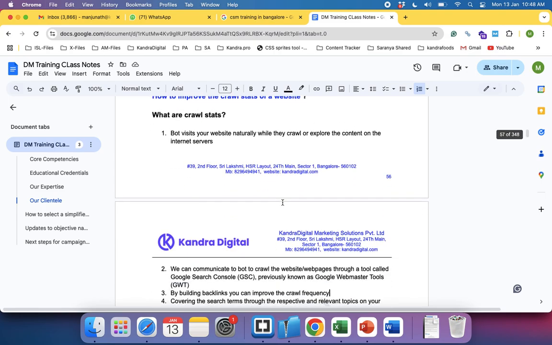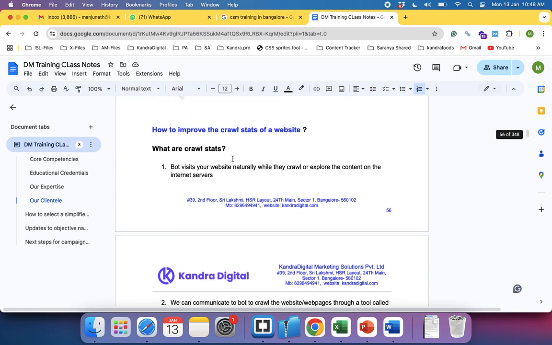Correct. So now here the bot visits your website naturally, right? I'll come back to this. One thing is crawl. Search engines consider crawl frequency to rank your website in the top. Second is CTR, click through rate. Crawl frequency is making your website eligible to be brought to the search engines, any web page.